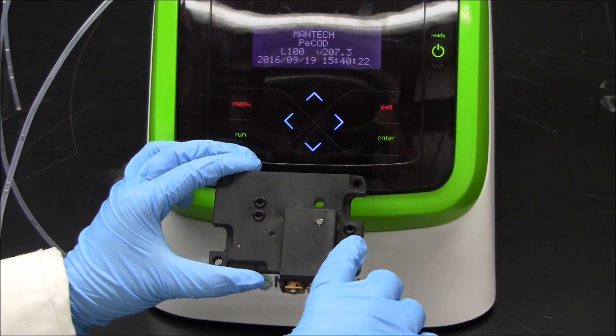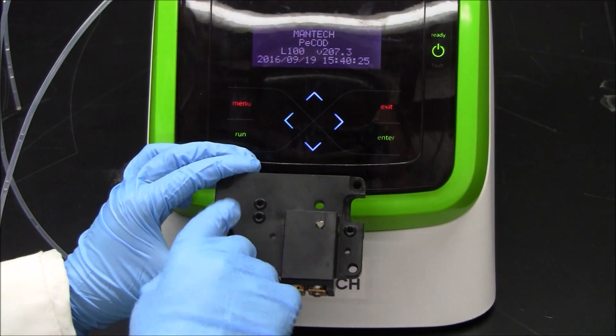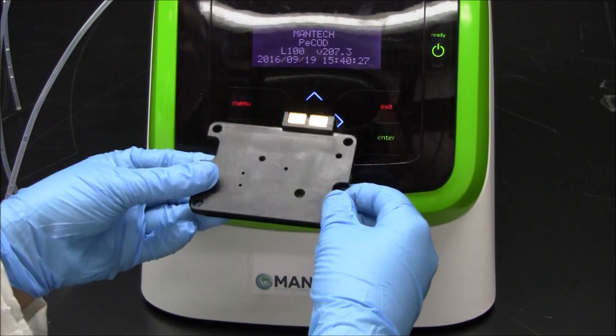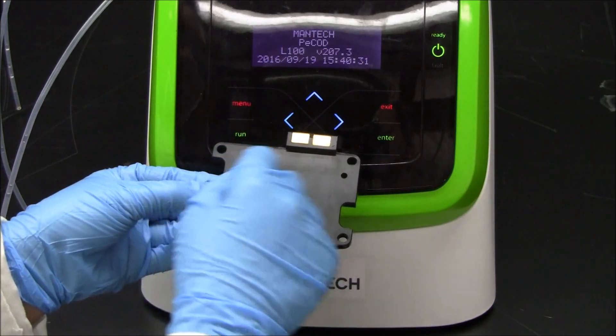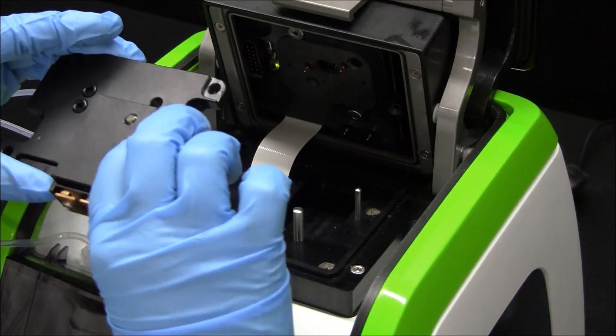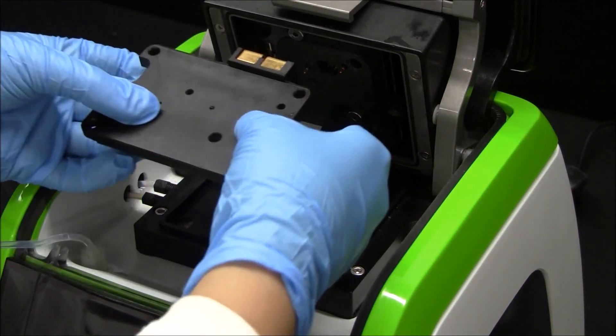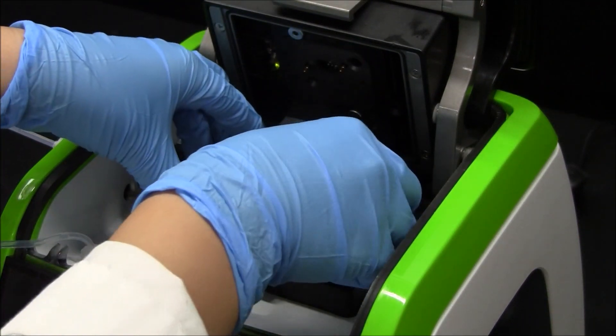Ensure three O-rings are present on the bottom of the electrode block. There are four holes on the corners of the electrode block for the thumb screws. Hold the O-rings as you set the electrode block onto the locator pins of the analyzer head.